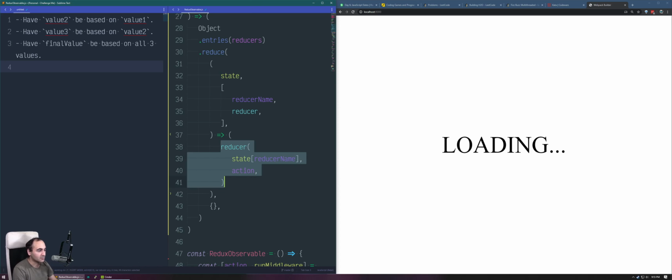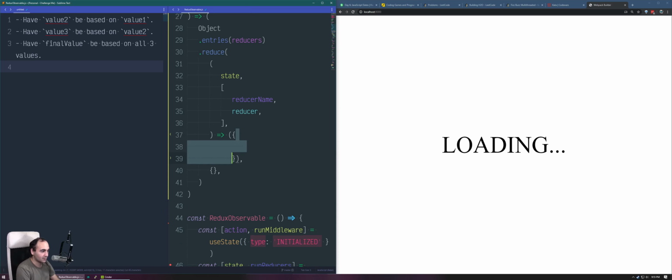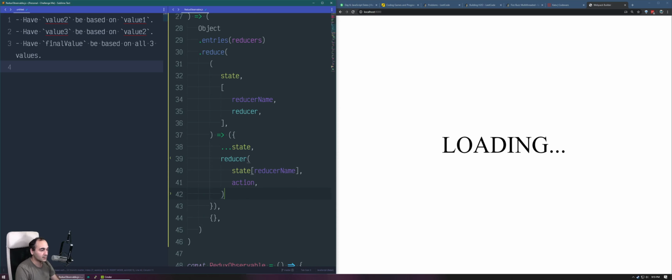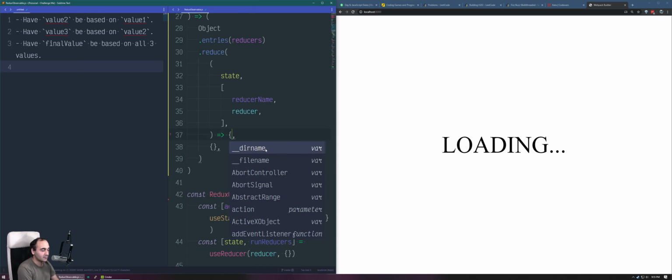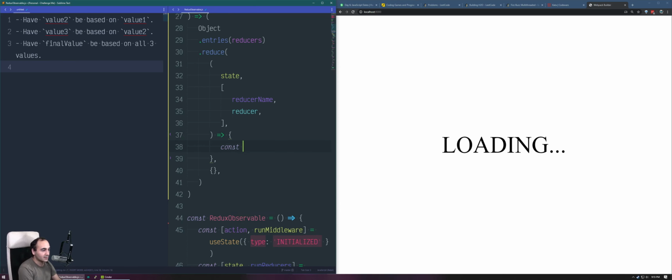And then we also need to set this to an object with all of the state in it. But if this hasn't changed from the last state, we really don't want to return it. So instead of auto returning here, I'm going to make it a little bit weird. The way Redux works is it checks to see if your state objects have changed.